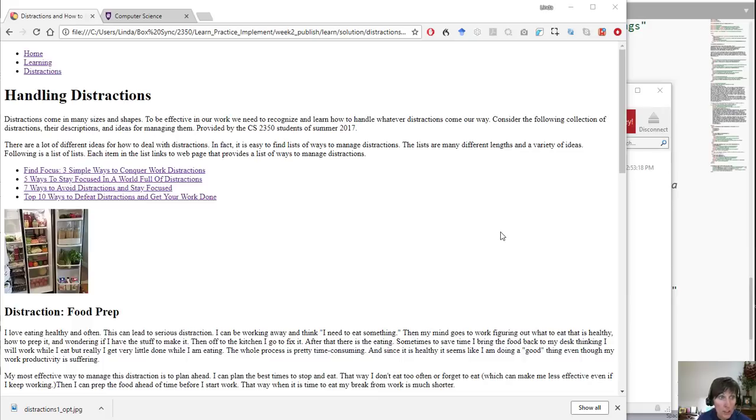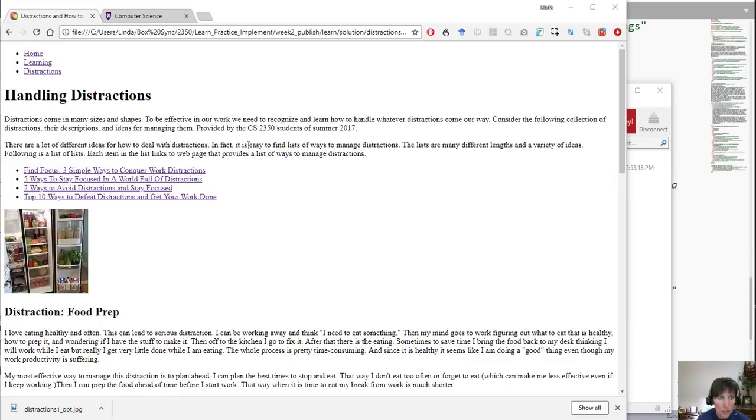How about let's publish our pages? We have 3 pages and we want to publish them on the web and make them publicly available. So to do that, we need to have a server. So we need to be able to store our files on a machine that specifically is a web server.